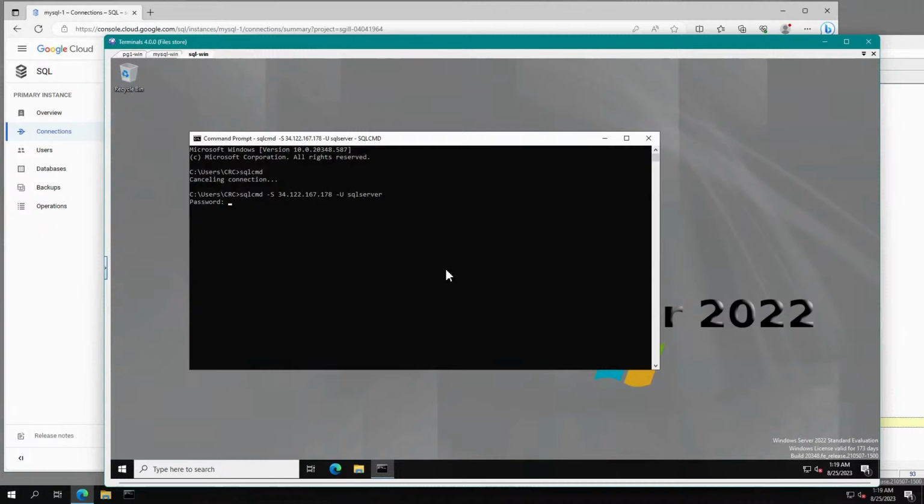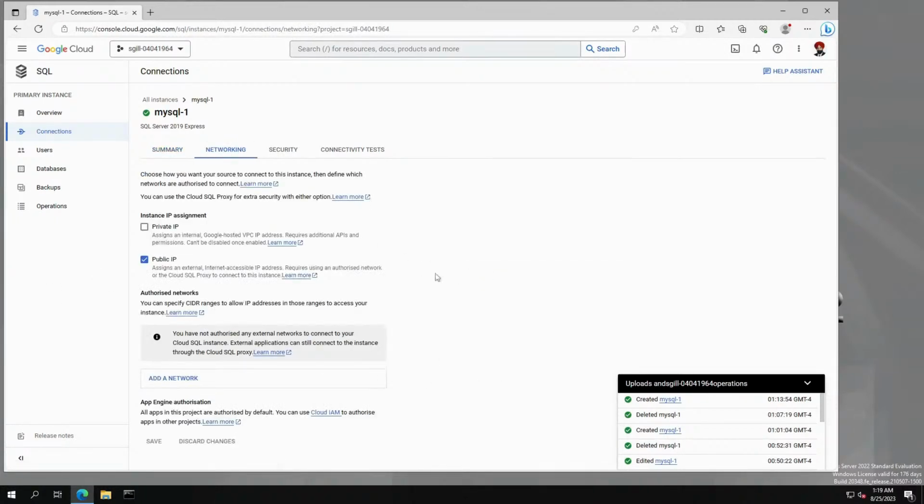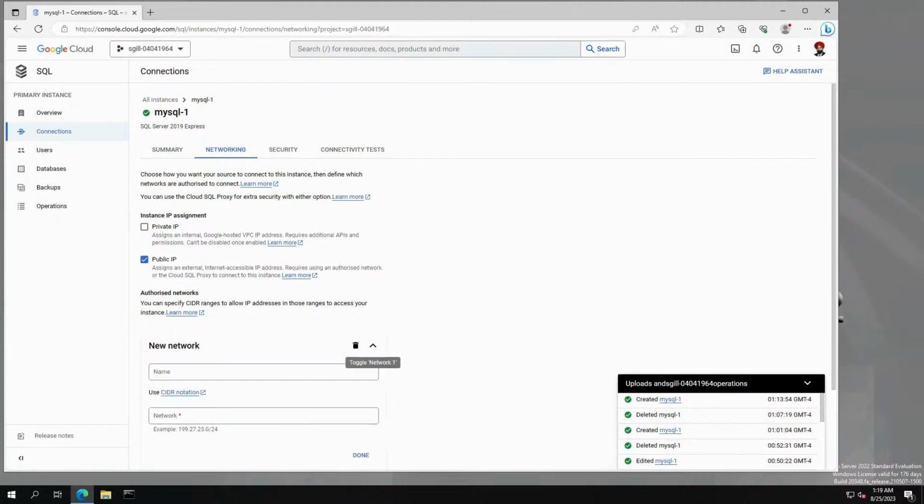I think it didn't work. Well, maybe this port is not open somehow. Let me see how we can test it, because it's not going through networking public IP. So let me add a network. Let me put the IP from our client side.